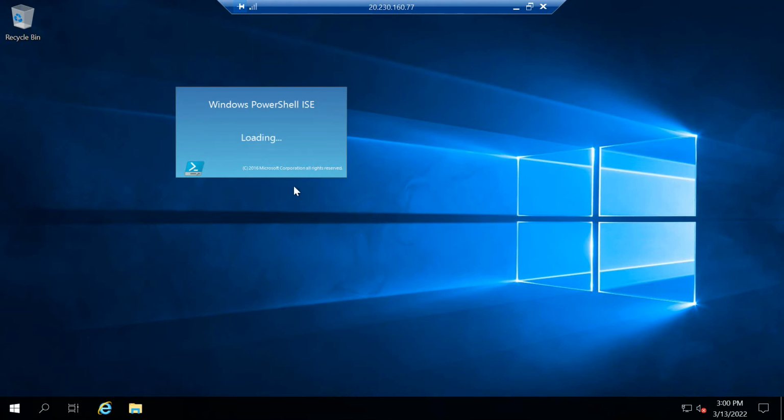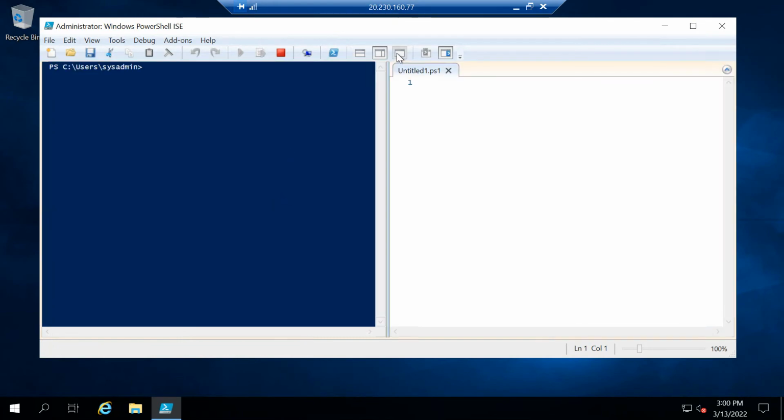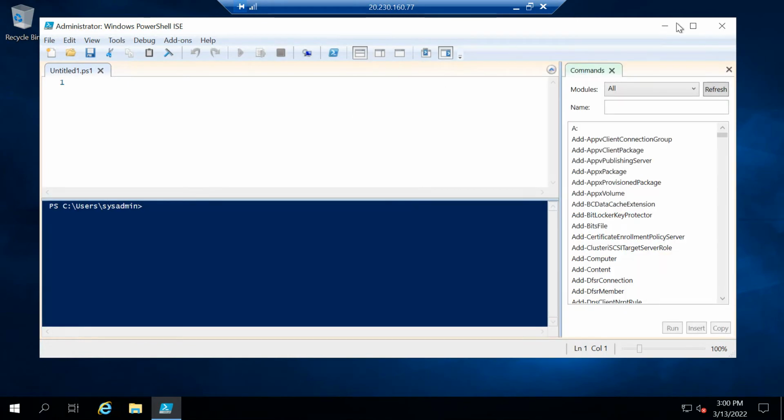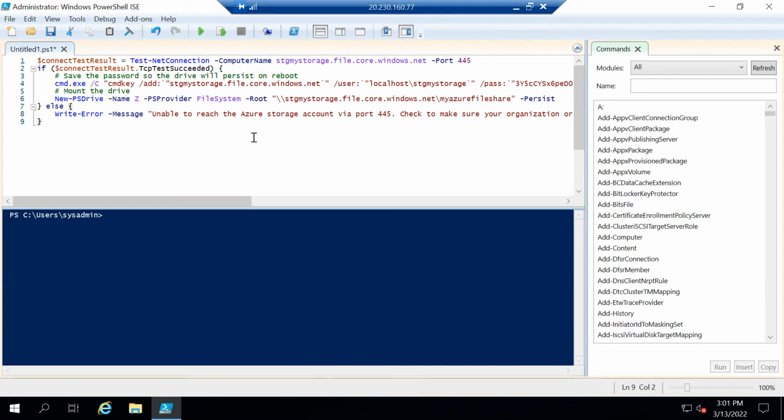Just open it. One minute, guys. Yeah, this one. Just paste that particular code which you have copied. Now let's check that connection.